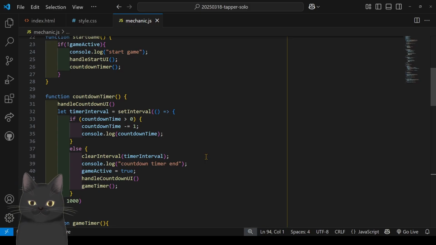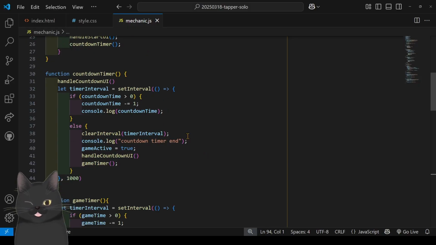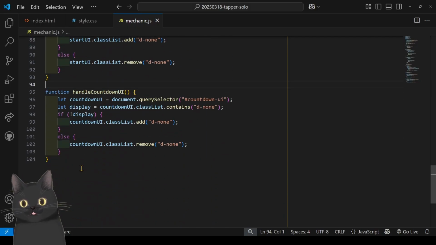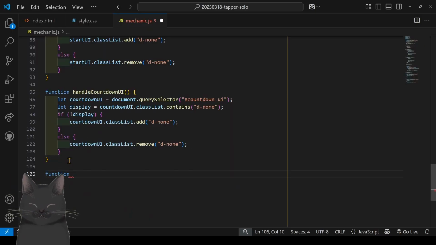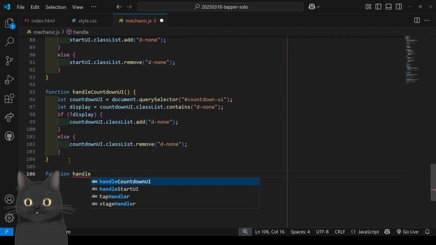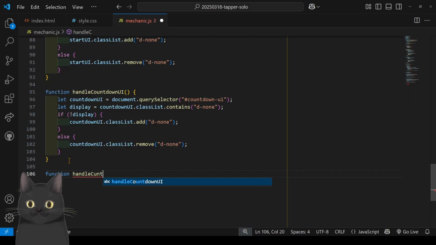You know what, I'm just gonna do that then. Don't think too much, we're just gonna do that. People will laugh at me for over coding stuff, but I think it's better to overcode a little. Handle countdown timer display. So what this function does is it just handles the display.